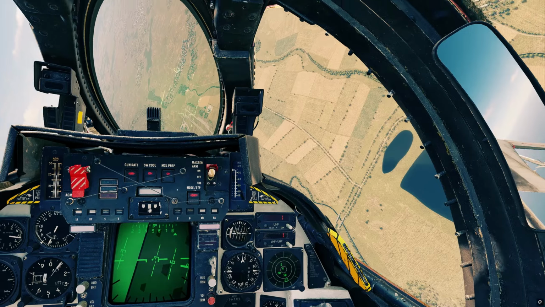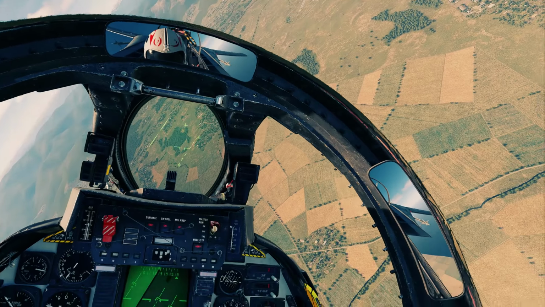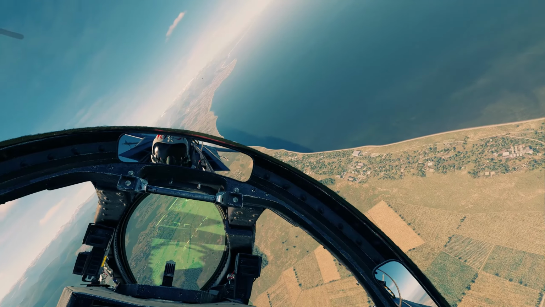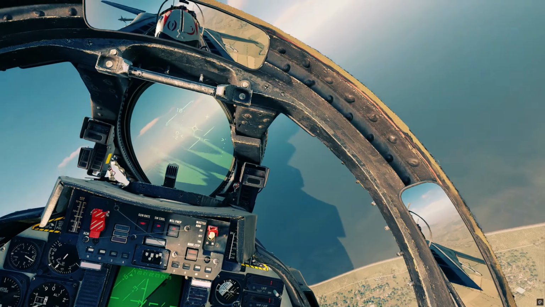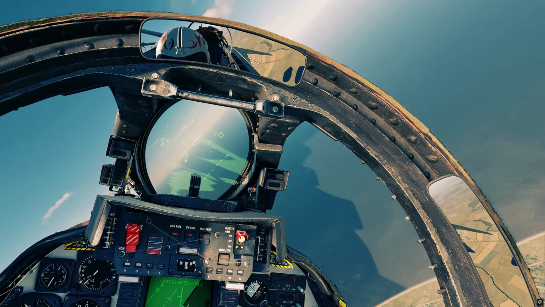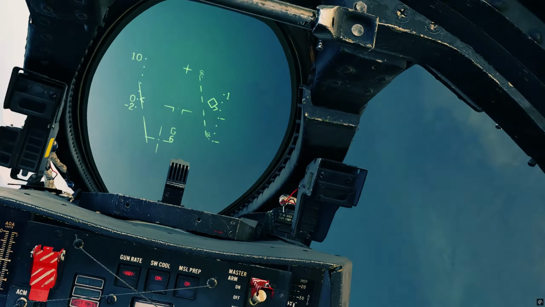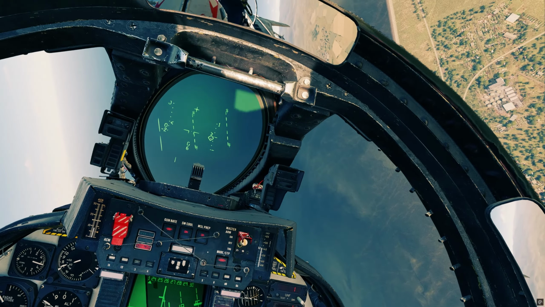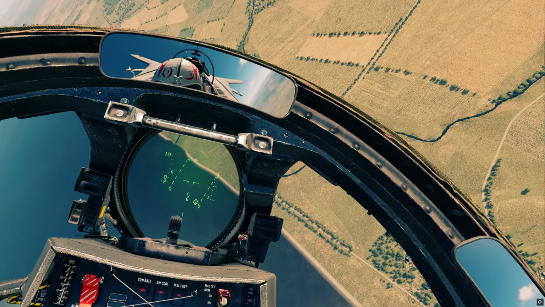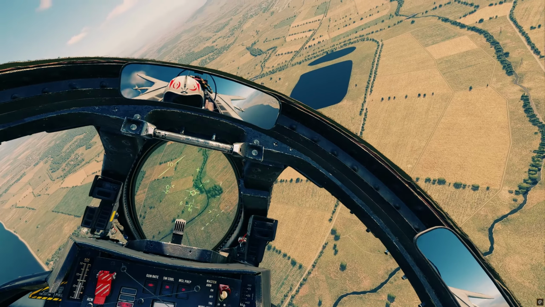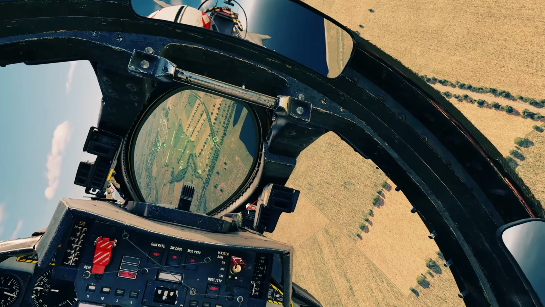O'clock low. We're on at 6. It's a friendly. Speed's looking good, 370. We're at 420. 12 o'clock low. Speed 460. 510, a little fast.